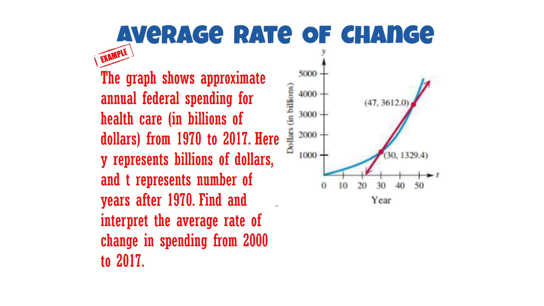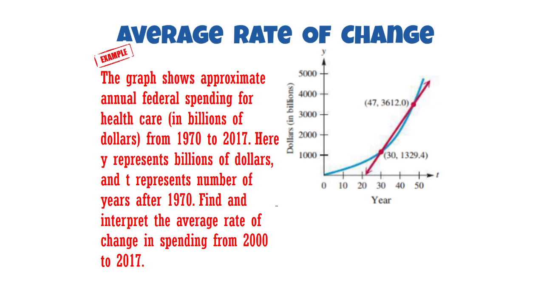So you can see on this example, I'm looking at the blue part. It's very shallow. It's a very low line, not very steep. So I know that this is something happening slowly. And then you can see it starts to take off, and now it's getting really steep. So if I were to try to find the rate of change, it wouldn't be consistent on where I'm at. So then what I do is I find the average rate of change.